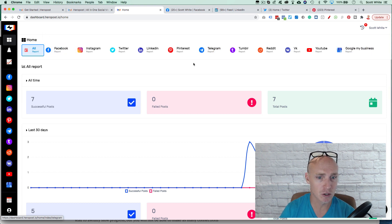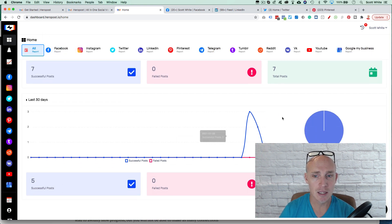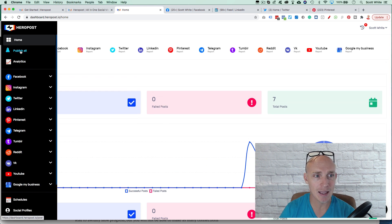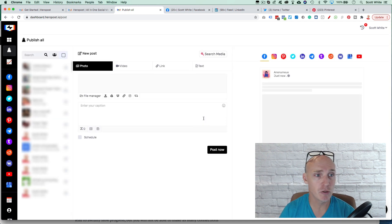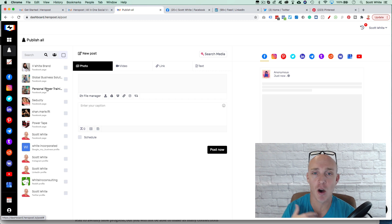You can add to Google My Business, Facebook, and so forth, add posts, track it in the app, and publish across all platforms. If I want to do a post and publish it across all these platforms, I can hit 'Publish All' and it goes to all those platforms at once — quick and easy. You can also add multiple businesses if you manage social media accounts.